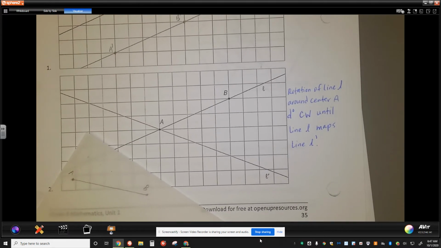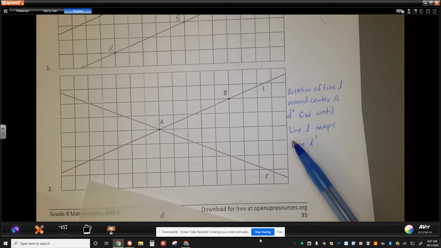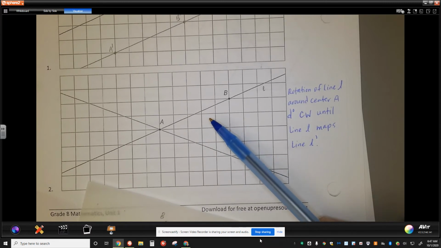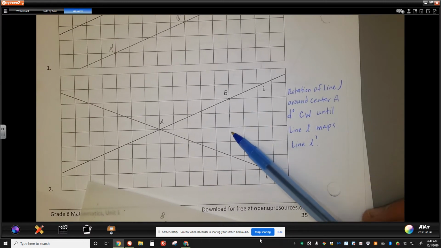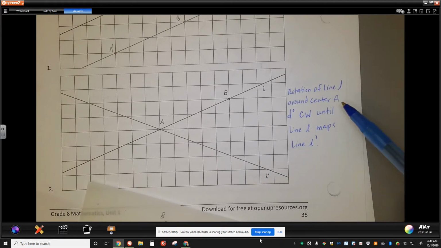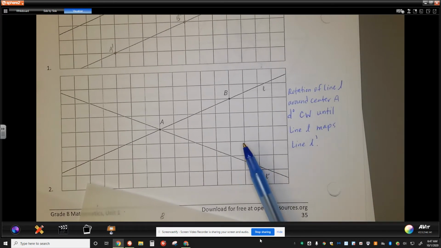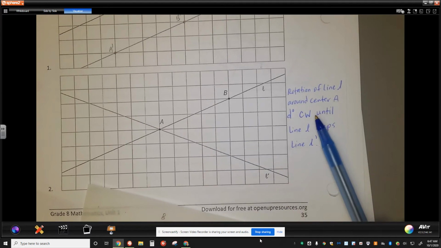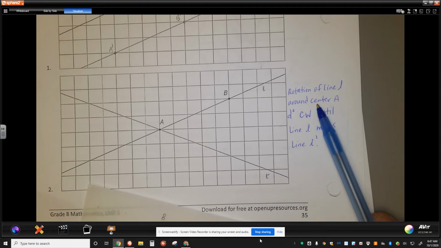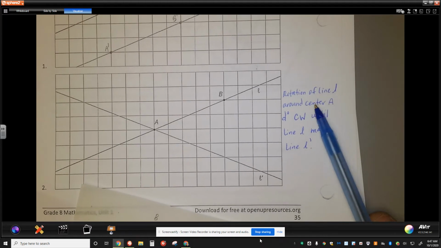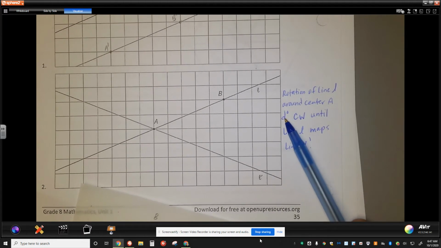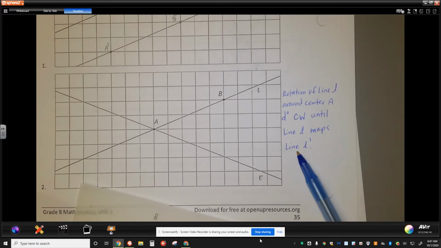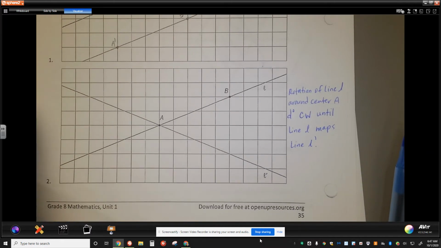For the degree sake on this, I could use a protractor, but the likelihood of me having a protractor right now is going to be pretty low. And I know for a lot of us, it's going to be pretty low. And so I just want to make sure that we know exactly how to write a description when I don't have a protractor and when I want to be accurate so that a person knows how far to rotate and when to stop. So again, name the rotation, name the figure, name the center, how many degrees, and if you don't have the exact degrees, tell when to stop. Hopefully that makes sense to you.